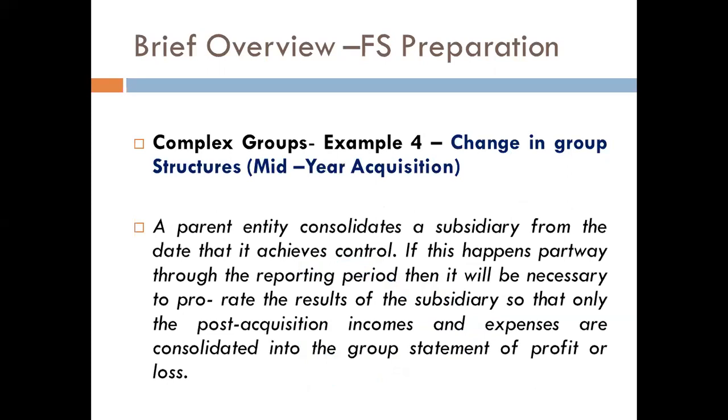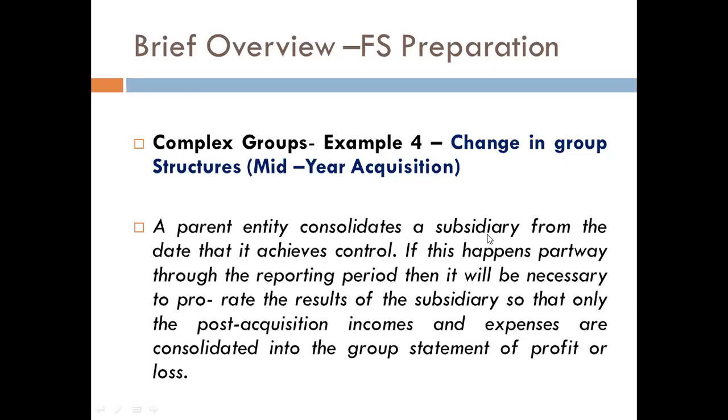Another thing which is also very important to remember and recall is change in group structures. That is one, mid-year acquisition. You start the year with no additional subsidiary, but maybe during the year there was an acquisition of a subsidiary. It's very important to remember that if a subsidiary has been acquired during the year and you have to consolidate, there is consolidation of the statement of profit or loss and consolidation of the statement of financial position. When you are consolidating the statement of profit or loss and the acquisition took place during the period, we will have to consider that we have to consolidate on a pro rata basis.